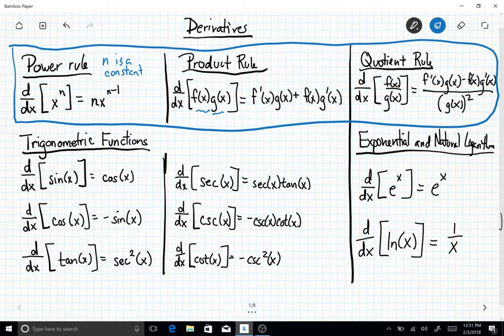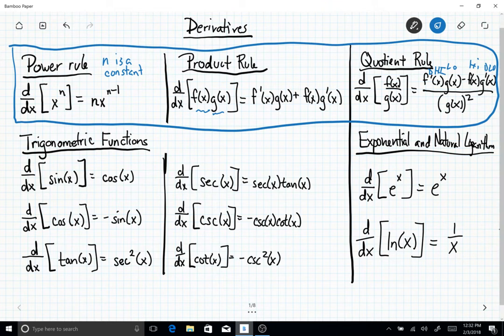In a similar manner, we have a quotient rule. So there's a product of two functions, you could take a quotient of two functions. The trick to this one, a lot of people actually like to use the phrase: first off you square the bottom, but then they do the low d high. So the low would be this g of x, because that was the lower part in the denominator, and then d high, meaning the derivative of the upper part, minus, and then they say high, and then d low, meaning the derivative of the lower part. So just the high function and then the derivative of the lower part. And you remember this one's actually going to be a minus.